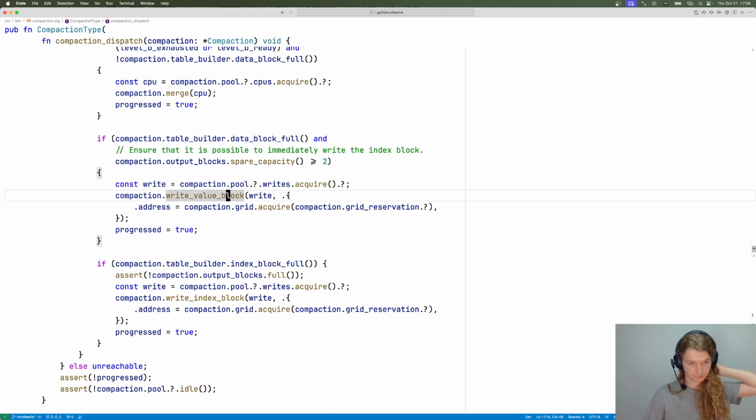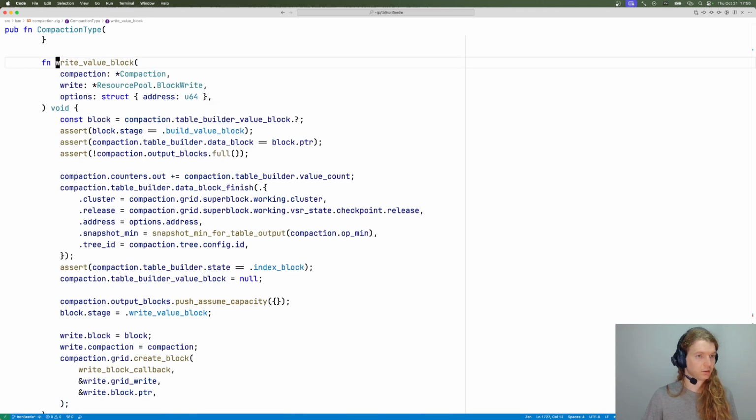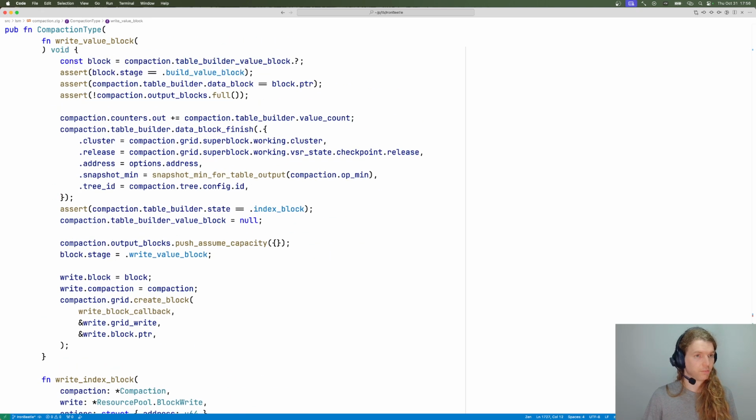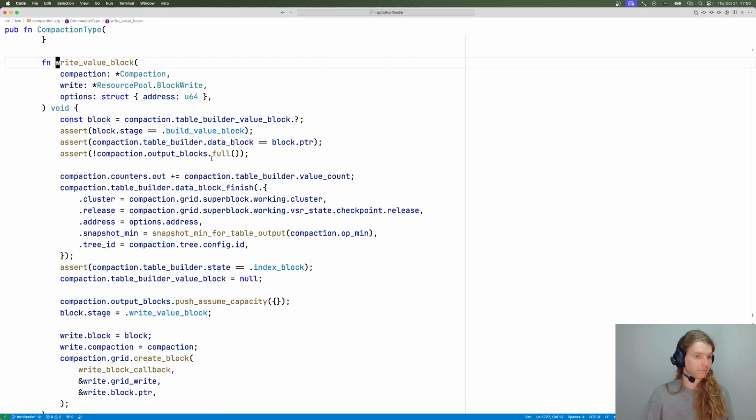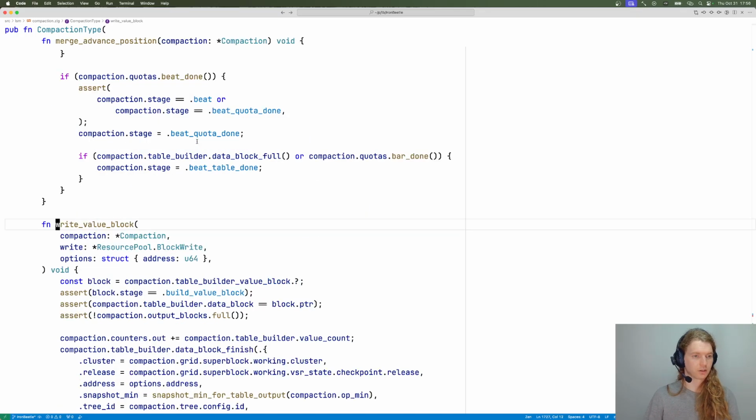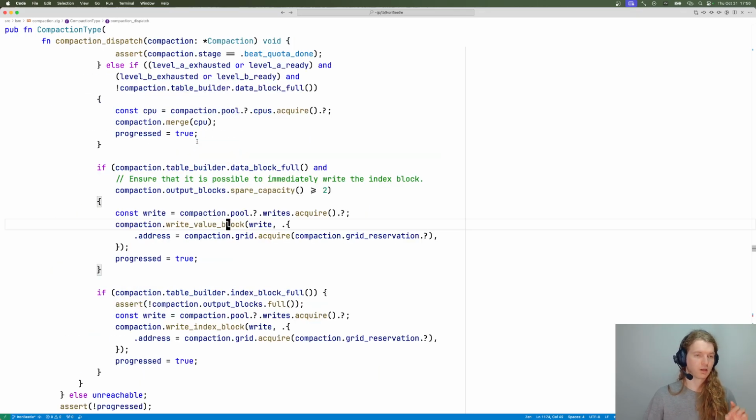And both of them are similar. So now that we know that the block is full, there is an important bit which happens here.